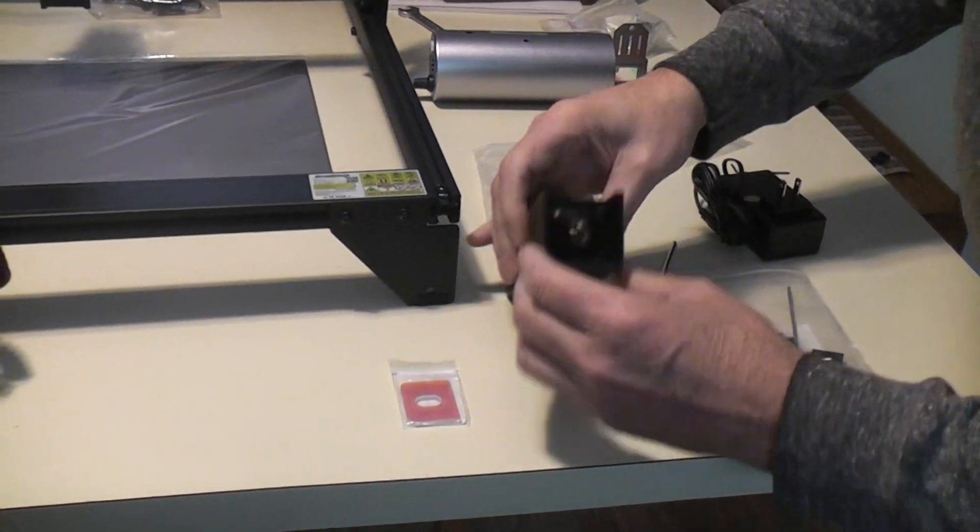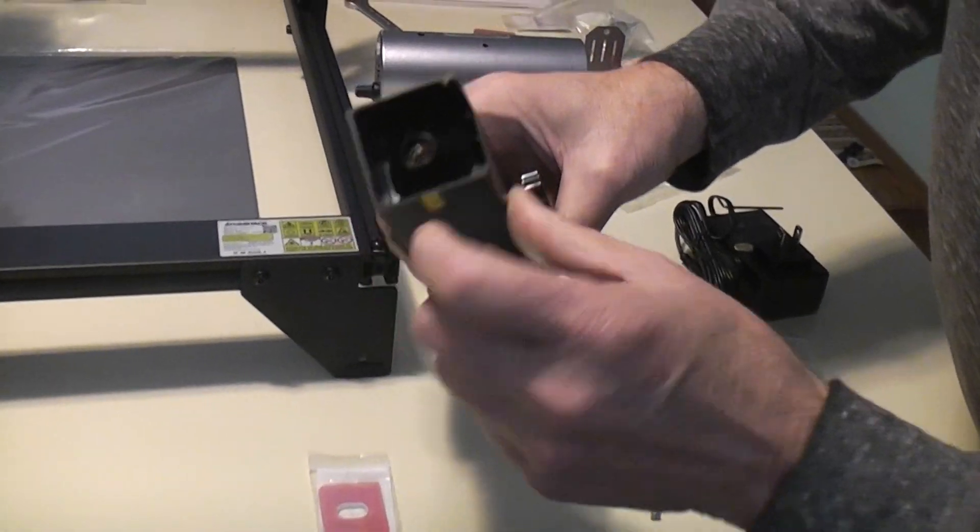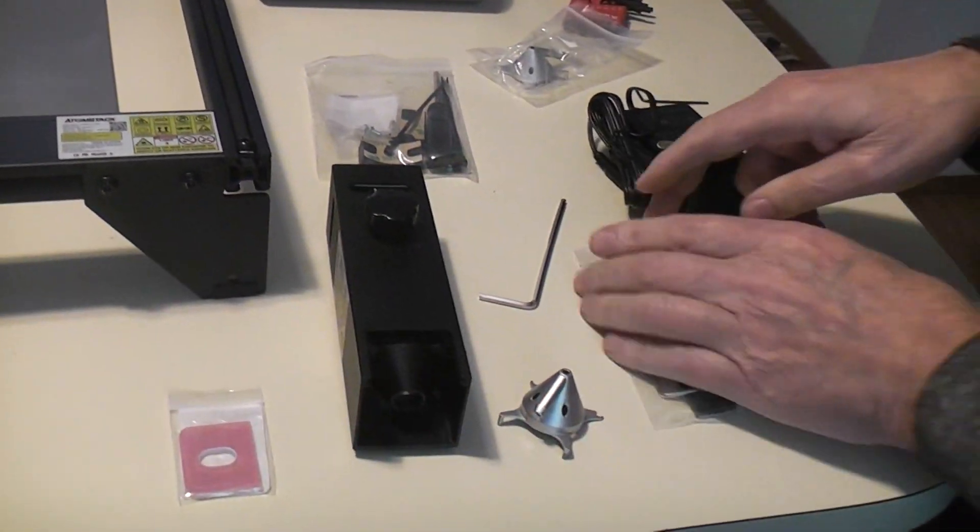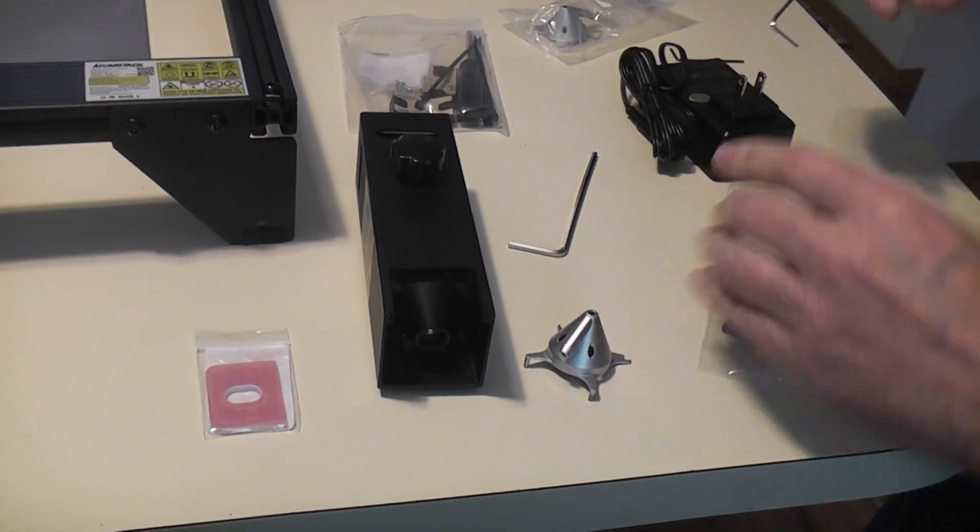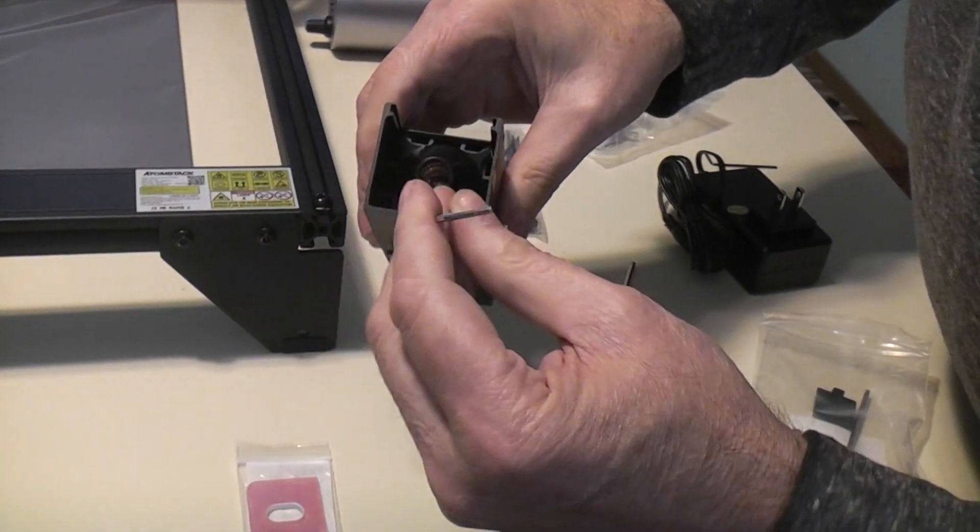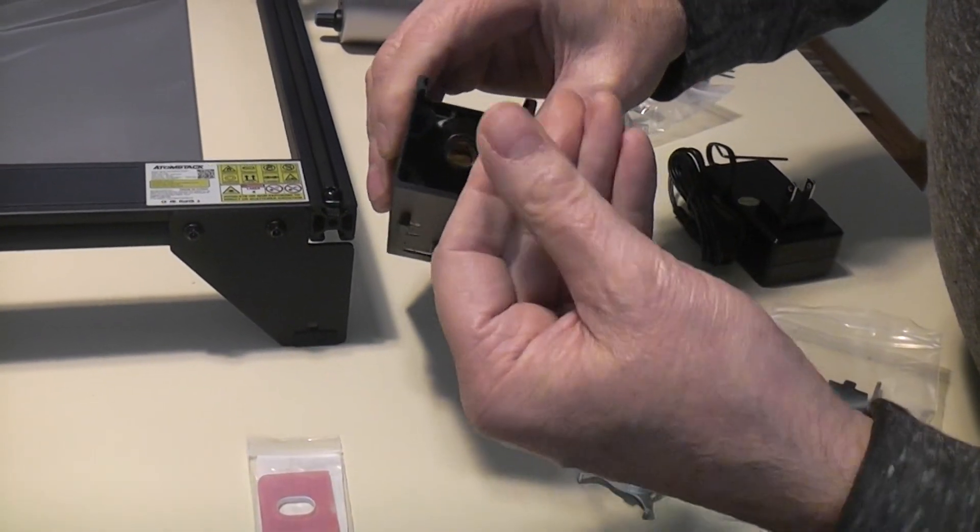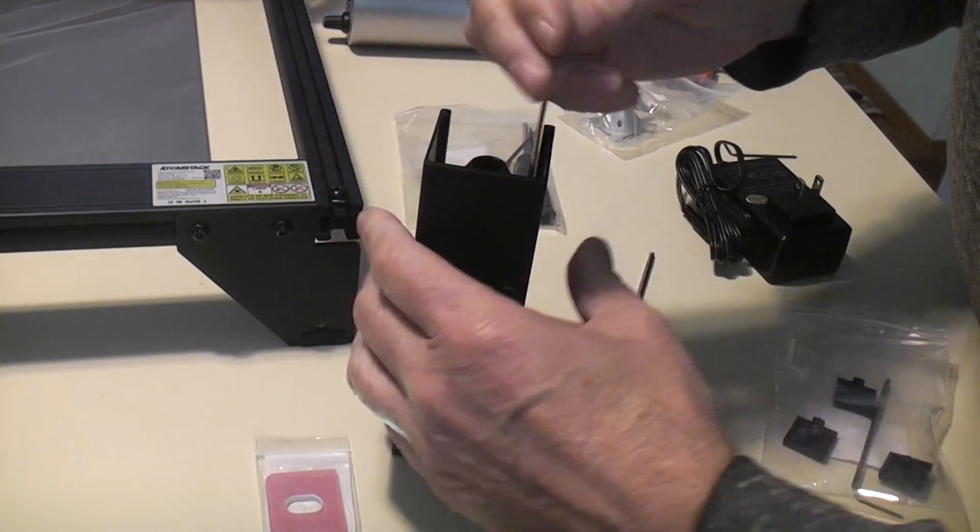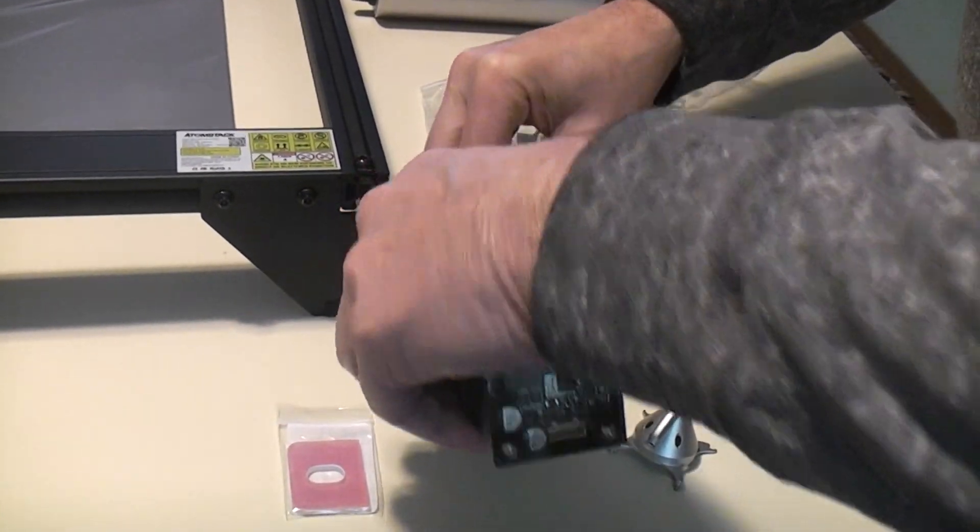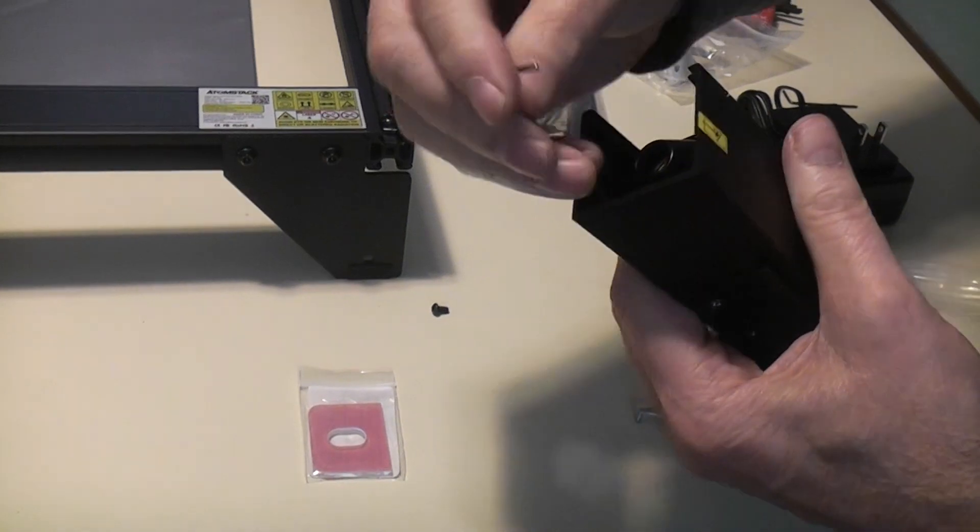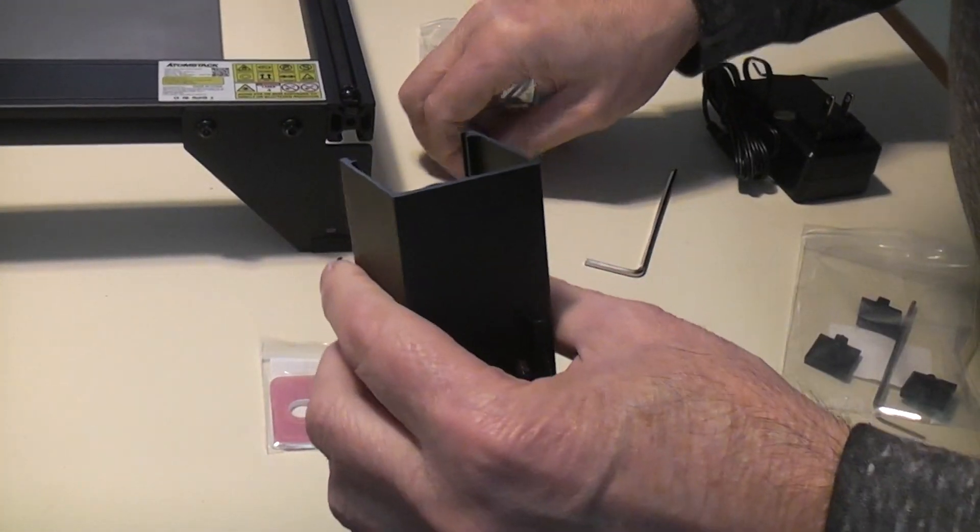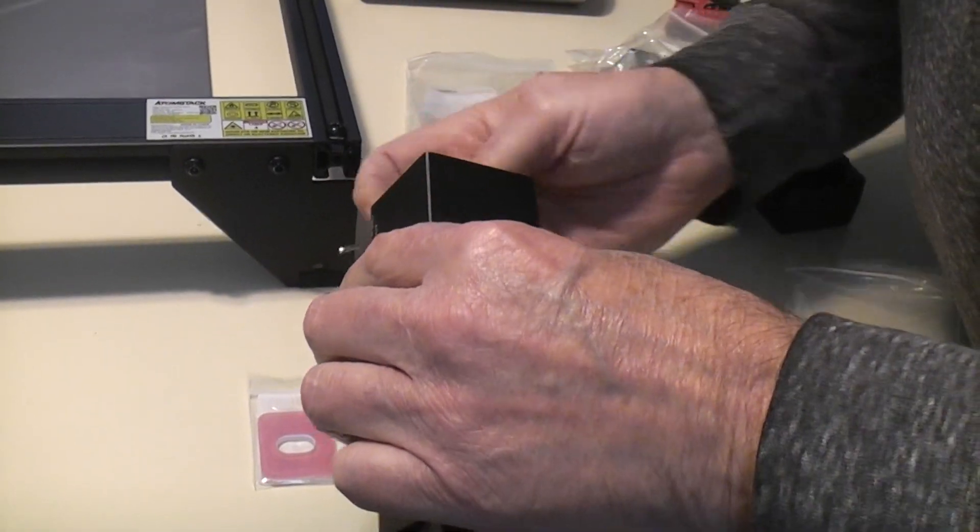We have to take out, it's real dark down in there, and we have to take out a couple of Allen screws that are holding this particular nozzle that comes with it in place. I think I'll just go ahead and I'll take these all the way out. You're not going to be able to get that on camera because I can't hold it in that direction, but basically I'm just unscrewing these button head Allen screws. I'm going to get this other one out, then I'm going to lift out the stock nozzle end that comes with it.